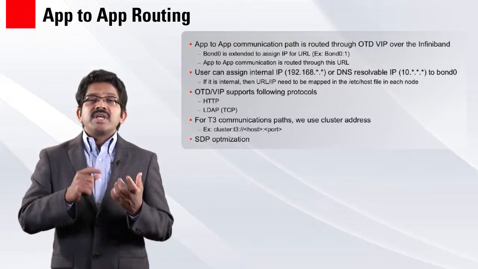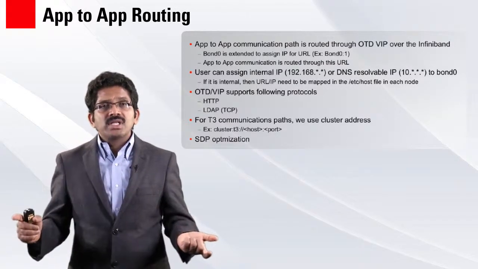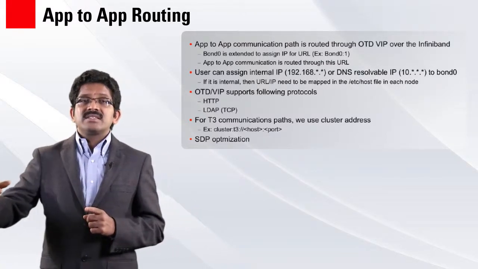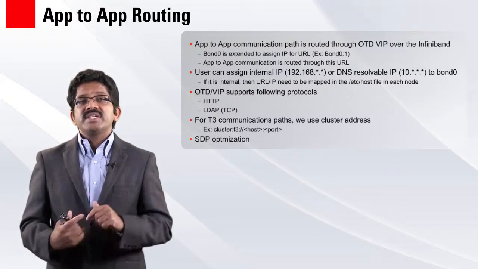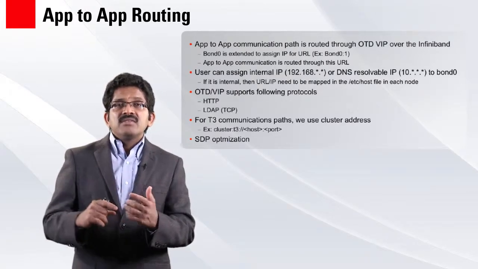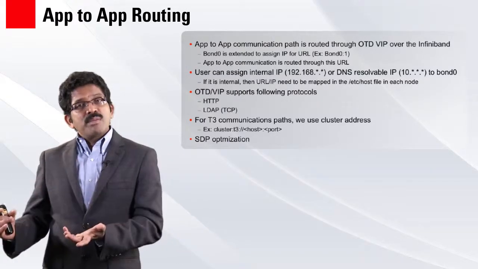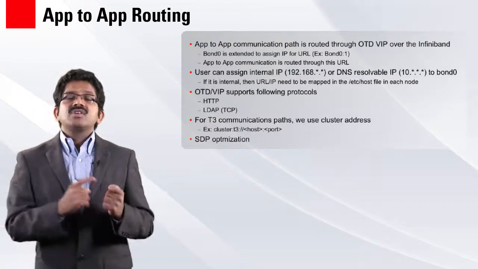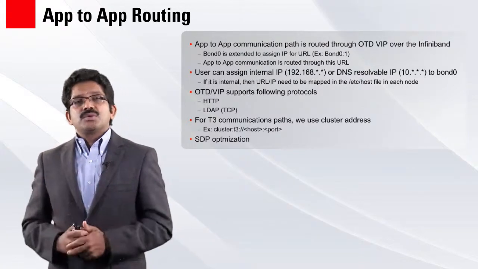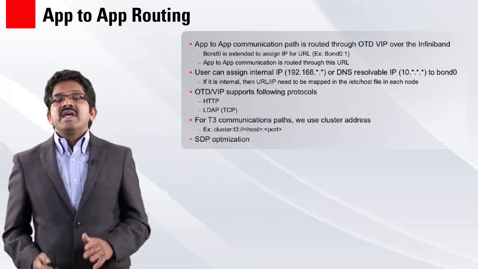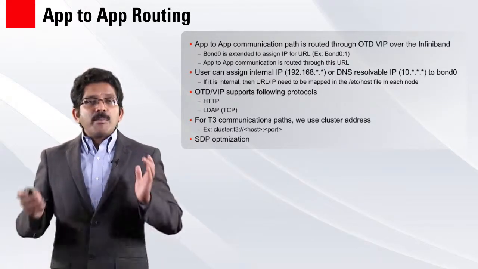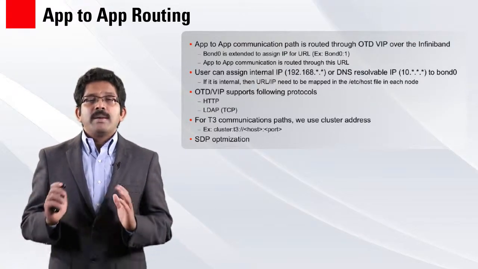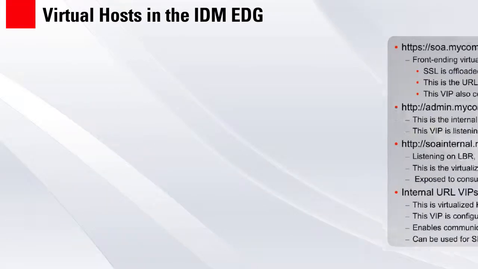So with T3 communication, when it goes from one application to another application, it can use the cluster address within the WebLogic server. Whatever cluster you create for your application, you can use that cluster address, so that the WebLogic subsystem knows who the members in that cluster are, and it can route the request to different cluster members. So you have that capability, and at the end you get complete high availability, complete redundancy for your application stack within the Exalogic rack. Go through the virtual IPs which we use.